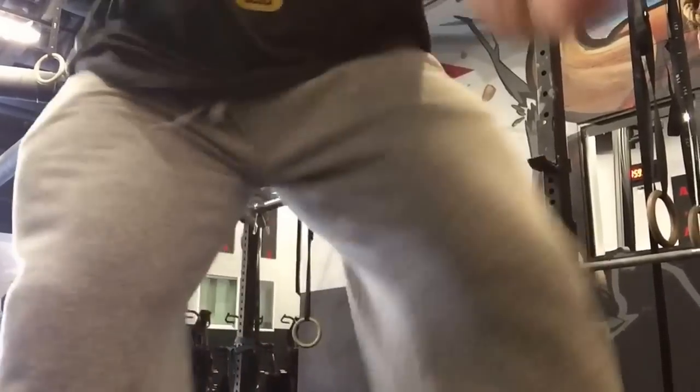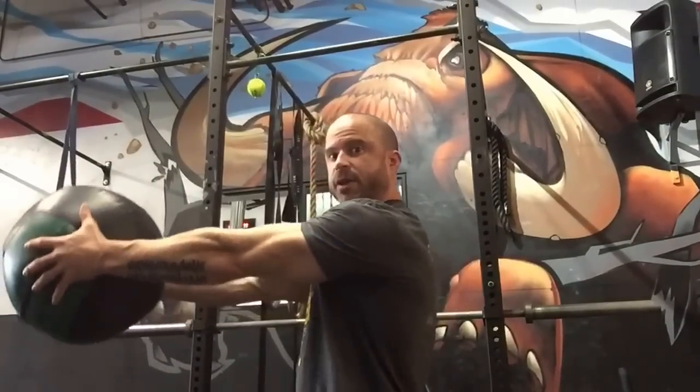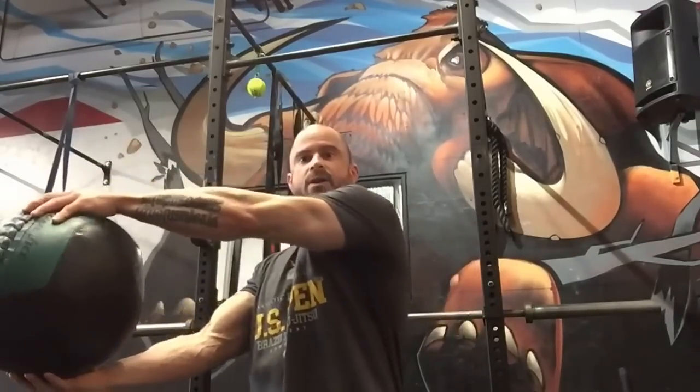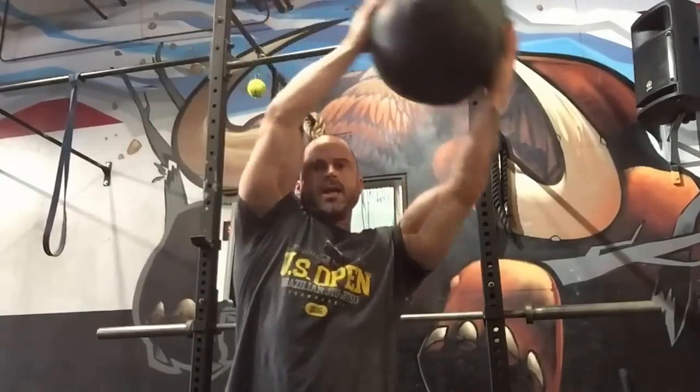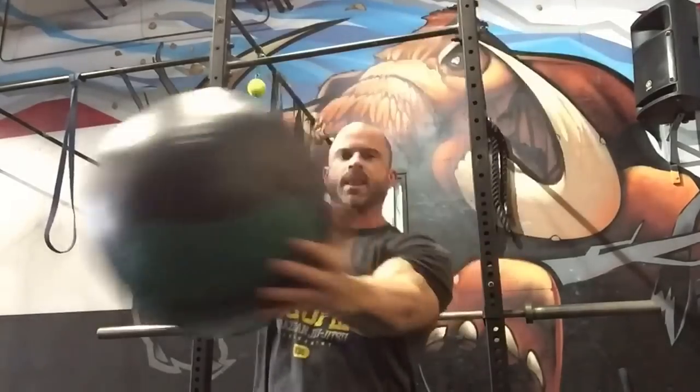Number two is not even a stretch — it's a mobility drill. Take a wall ball, lock it out in front of you, and bring it all the way around — all the way overhead, all the way around, all the way in front. Five rotations one way, five the other way. That's going to get those shoulders moving the way they're supposed to, in the mechanics they're designed for. A lot of people get their shoulders moving in just one specific groove and miss all the ranges the shoulder has.